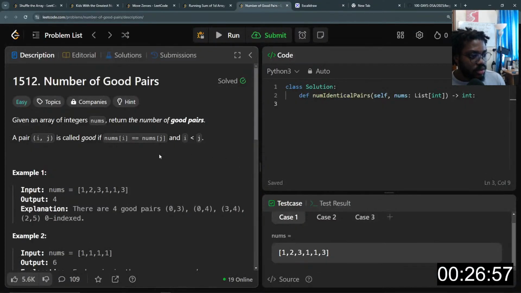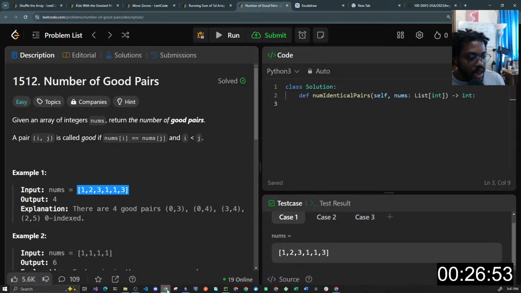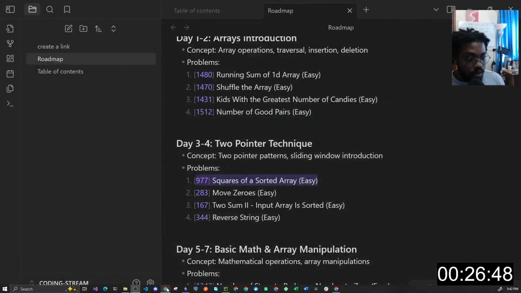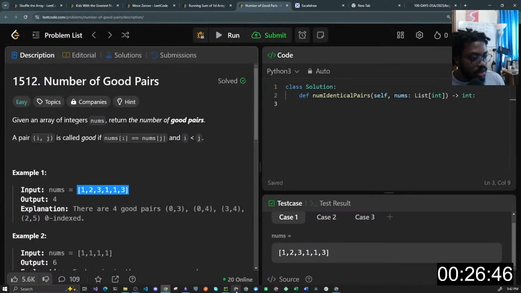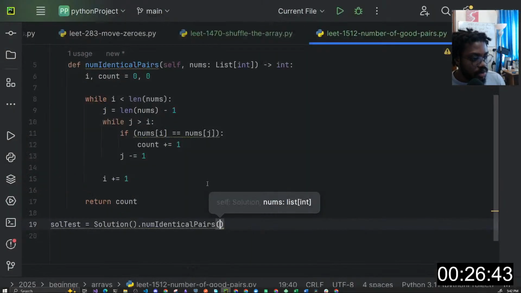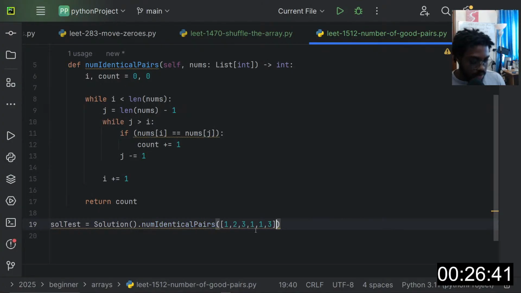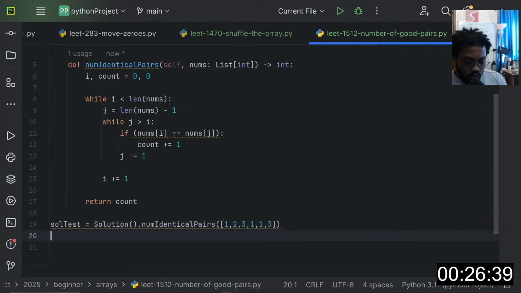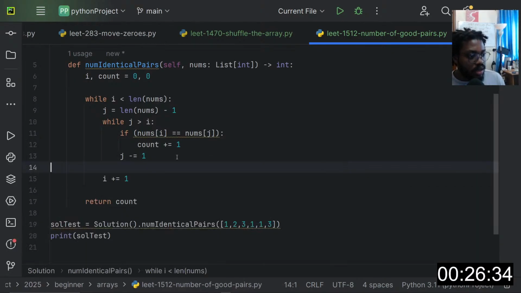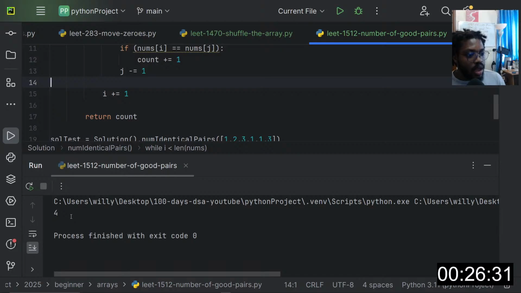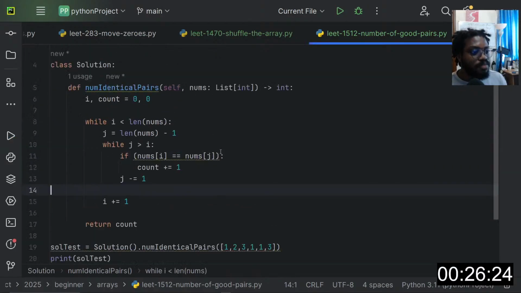Let's take a look at this one here. So we have 1 2 3. We copy this input array, and let's hope our output, the result, is going to be equal to 4. So here it is. I'm going to open the code editor here. All right, so we expect 4 to be the result of our solution. So let's run this again and run this function. All right, 4 is printed, which means we've successfully solved this question.